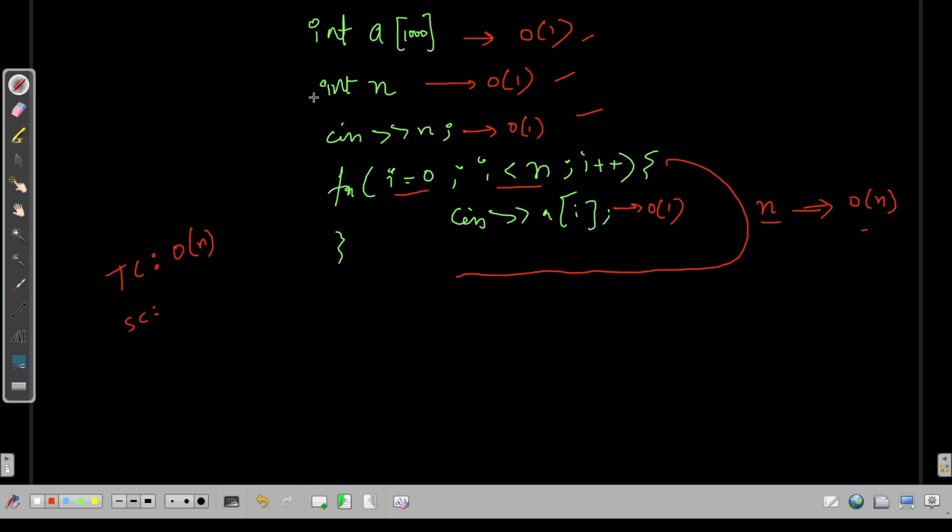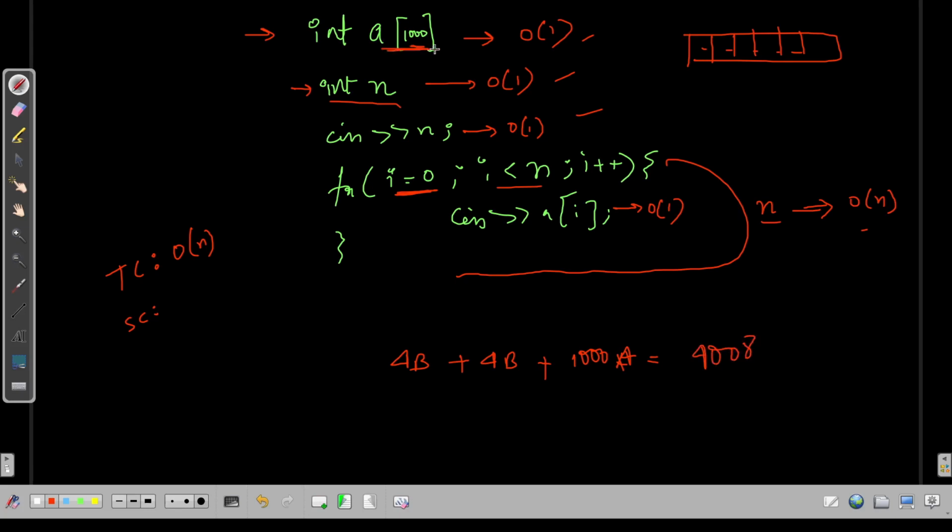Okay, space complexity. This is one variable, n, 4 bytes. This is one variable, again 4 bytes. Then this array of size 1000, of type integer. So 1000 integers, 1000 times 4, 4000 bytes, which makes it 4008 bytes in total.